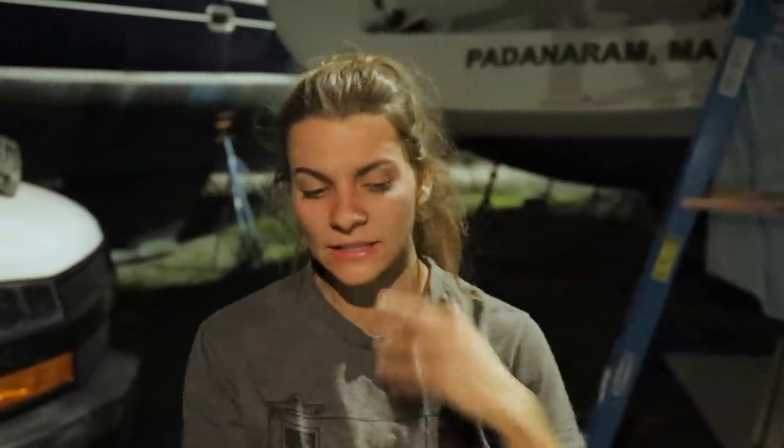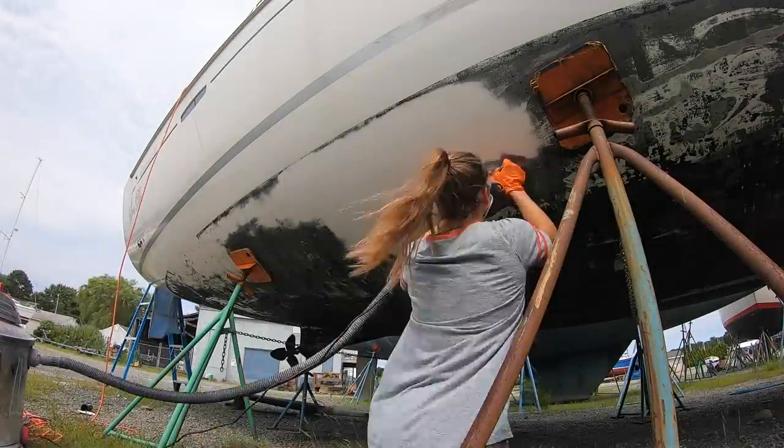A lot of fun, but not as fast as we were expecting, and we didn't finish. We got a little more than half power washed off, but even then it didn't go all the way down, and it was really expensive to rent it for the day. So a lot of fun, cool experience. We're going to return it in the morning, and then we don't know what we're going to do after that. We're going to figure it out in the morning. In the morning, we pick up where we left off.